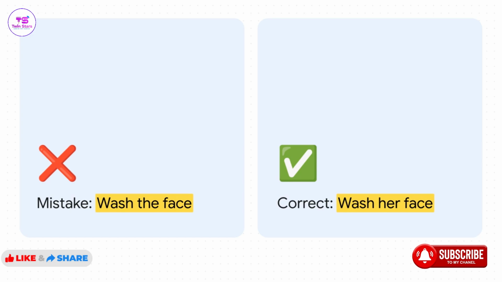Okay, here is a massive pitfall that honestly gives away non-native speakers almost instantly. In a lot of languages, you use the definite article, the, when talking about body parts. So you might naturally want to say, the little girl needs to wash the face. But in English, we absolutely must use possessive adjectives. We claim ownership of our body parts. So the correct usage is always wash her face, or I wash my face, or he washes his hands.